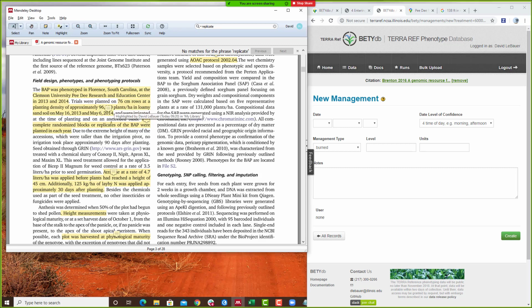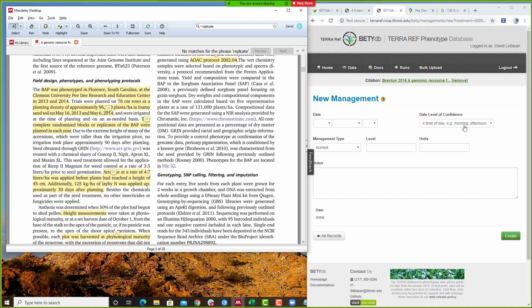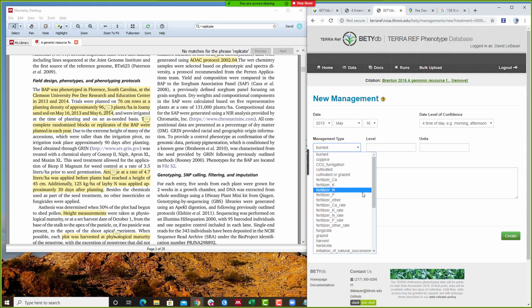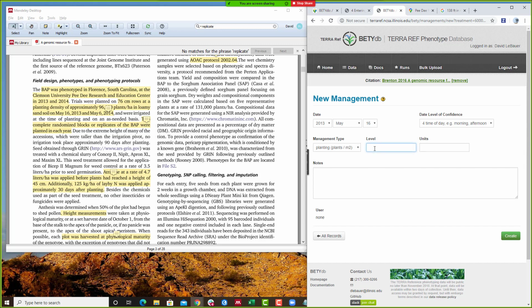So one, we have the planting density, we have the planting date, and I'm going to call it, so for 2013, 2013 and May 16th, the management type was planting, and we can say the level of planting is going to have this density, which is 96,000.